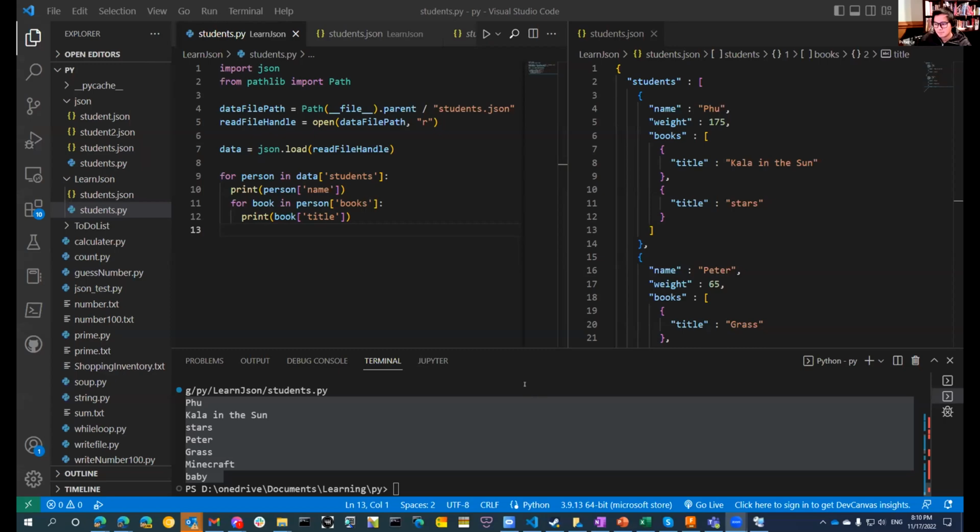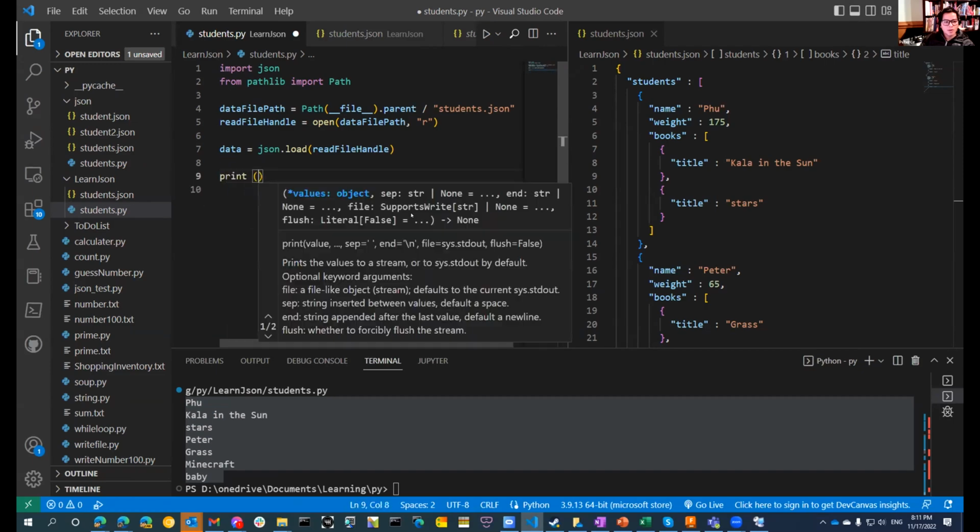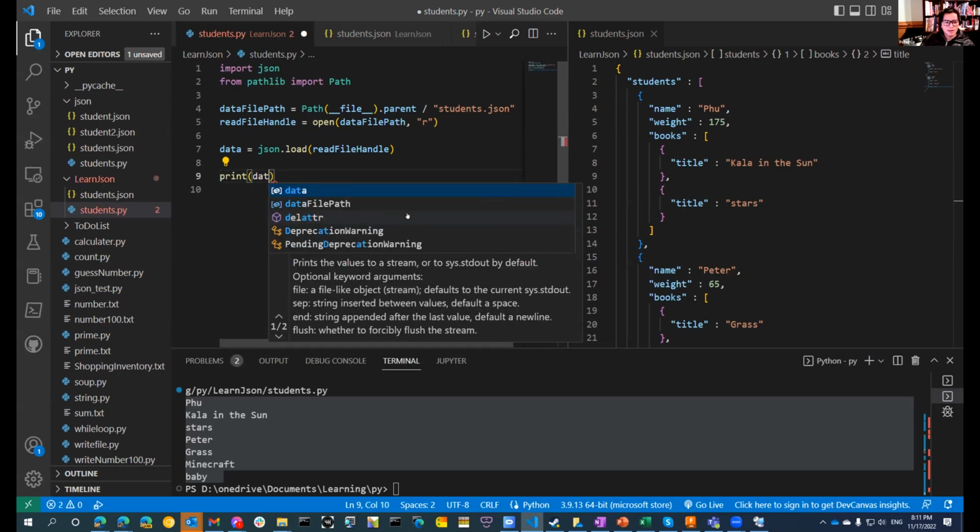So, all right, let me share my screen. Okay, so now, if you don't print this way, another way you can do is print the whole data, and you can see what data it has.